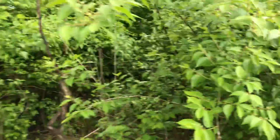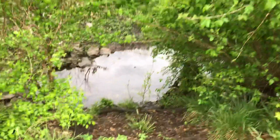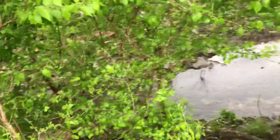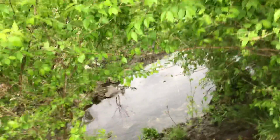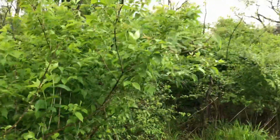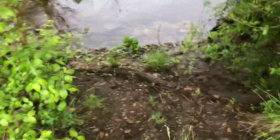Yeah, lots of bushes that are protecting you from the stream. And here you are on your property. Looks like the stream. Oh, this is cool. So this is when it rains hard. Wouldn't want your kids to go in the stream, but you've got a massive wall of like 20 feet of bushes and trees keeping them from going to the stream unless they come over like here to this access area.